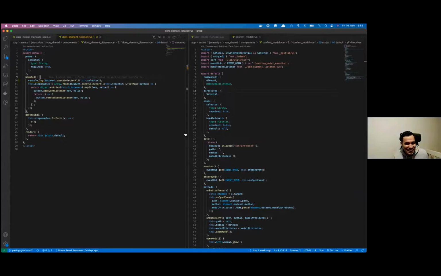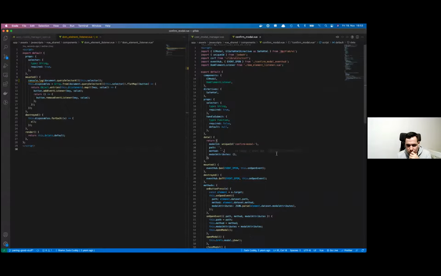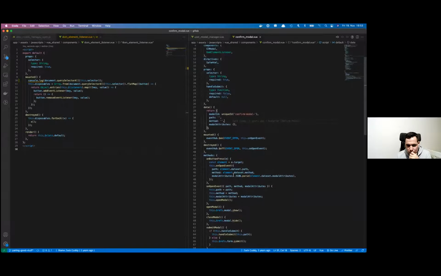Okay. Now that I'm looking at it, I think the issue is actually showing up on line 47 on the right-hand side, when we try to parse the modal attributes from the dataset.